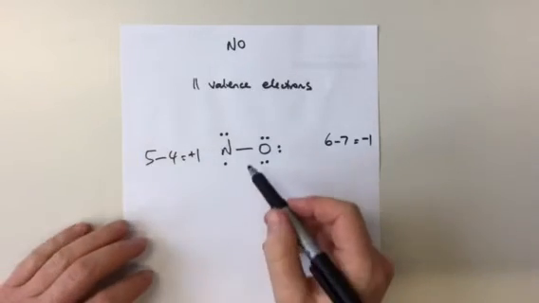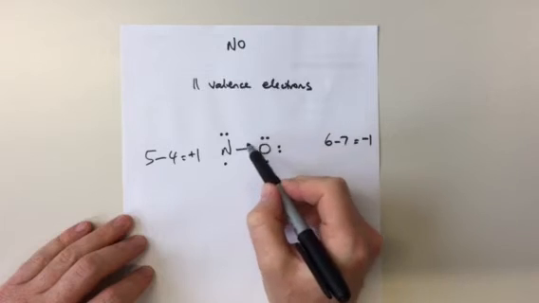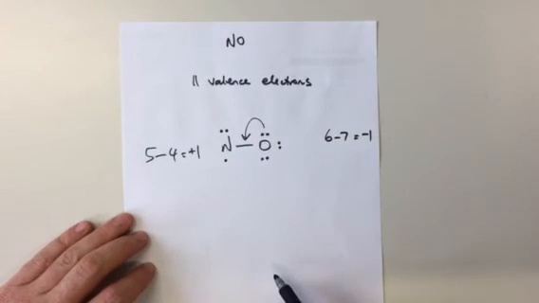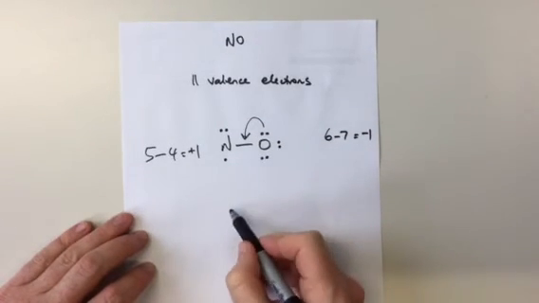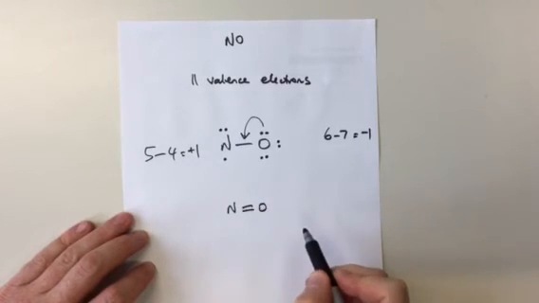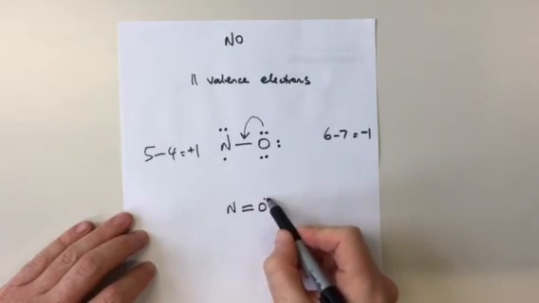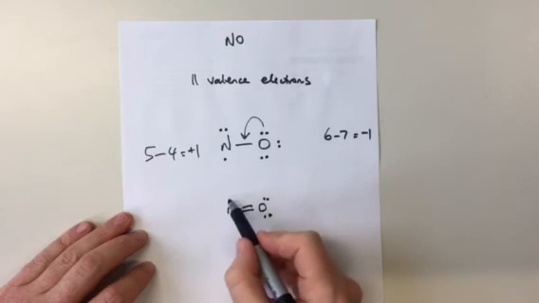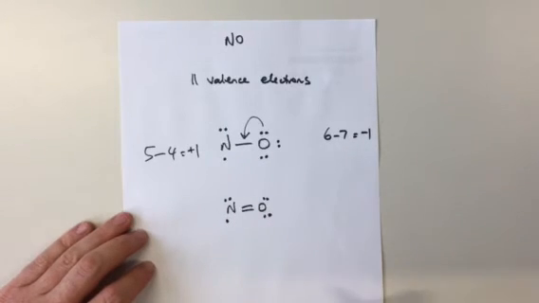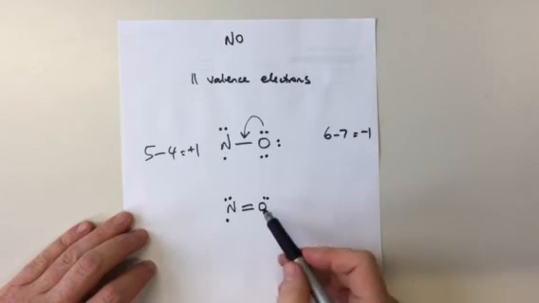We can get these closer to 0 by moving one of these lone pairs in to make a double bond. If I move one of those lone pairs in to make a double bond, we get this structure. I've got a double bond now, only 2 lone pairs around the oxygen, and this is unchanged around the nitrogen. So let's look at our formal charges now.